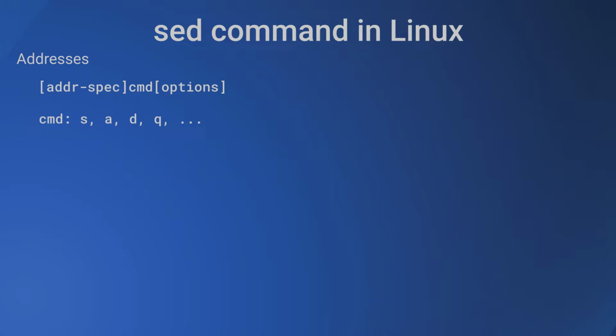If there is no address specification, the command is executed for all the lines in input. We can specify an address range, that is two addresses separated by a comma, and the command is executed for all lines inclusive between these addresses. If we specify a single line number, then the command is executed for only that line.